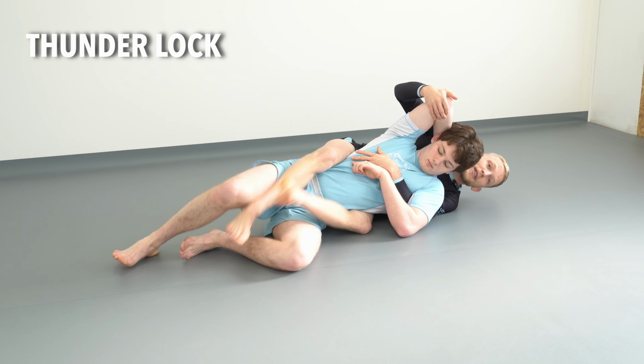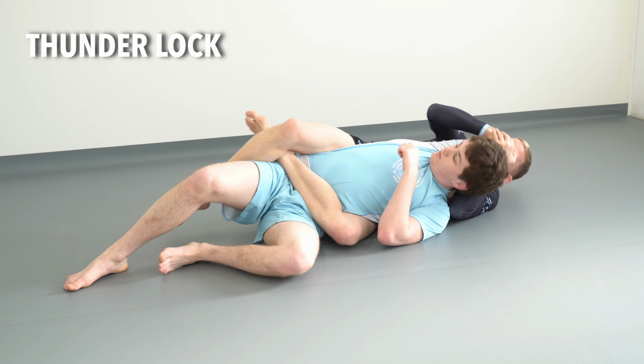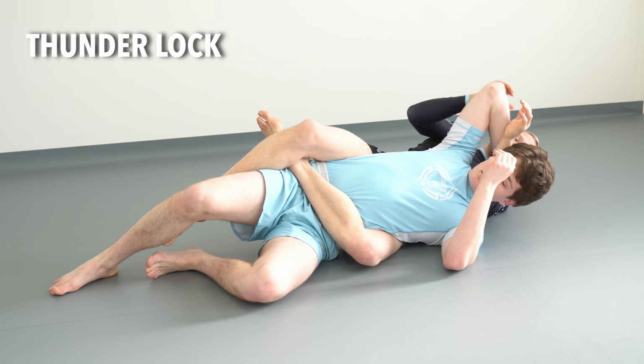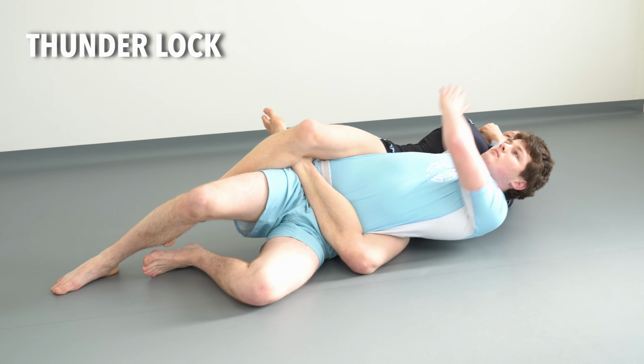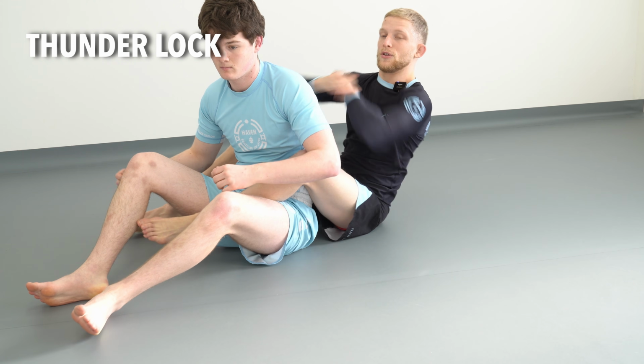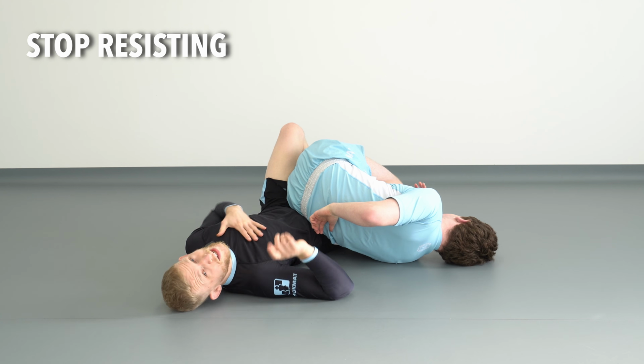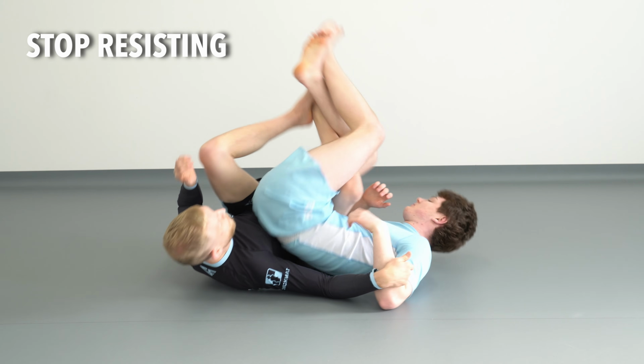But we can just attack the arm from here, especially if you have a good body triangle. We're gonna go 2 hands and attack the arm, okay? So somebody decides to defend by picking up the phone from the back, just pull it open. There we go.